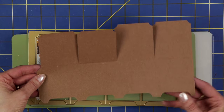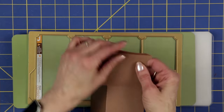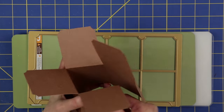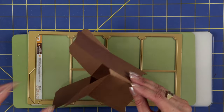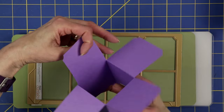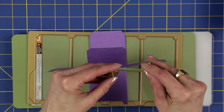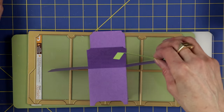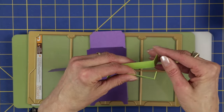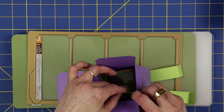I took it out of the Cuddle Bug and all I'm going to do is fold it on the scored lines — it's super easy. I love the way Anna's thought of everything. One panel does not fold, so that becomes the back, and you're just going to put glue here. You could use really strong score tape. Here's the box already assembled. The kit also includes little tabs — I put them all going the same direction. This fold goes this way and then this fold goes towards the back, and I do all three the same. I start in the front with a little glue and use it as a spacer.